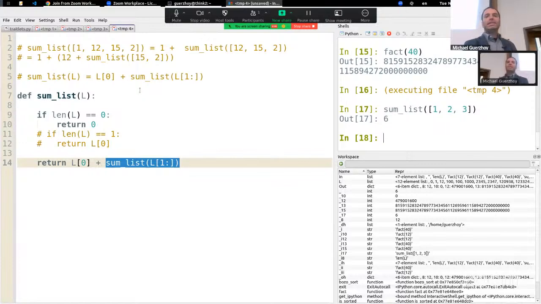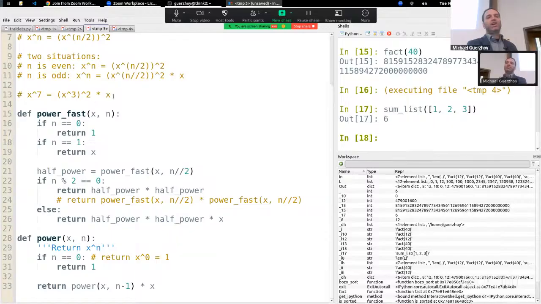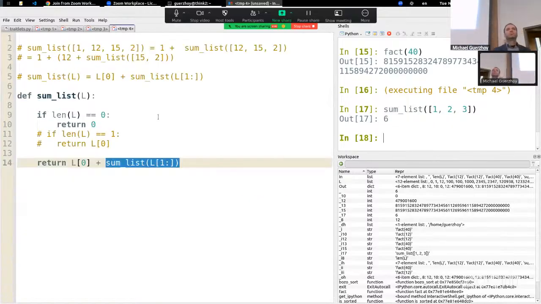So can you think of a different formula for the sum of the list that's kind of analogous to the trick here? Anyone? You could do that. I'll do that next time though.